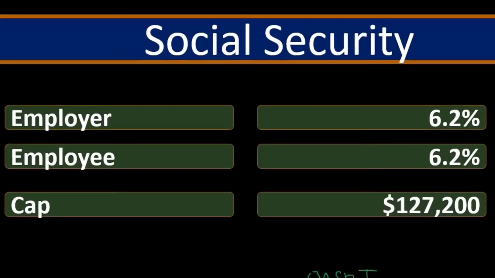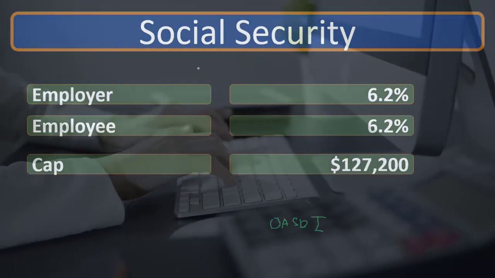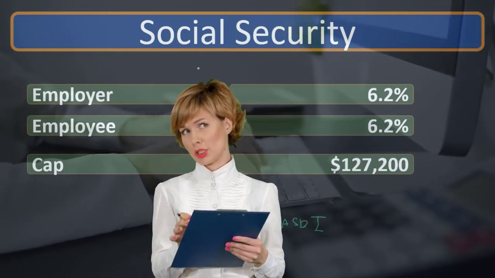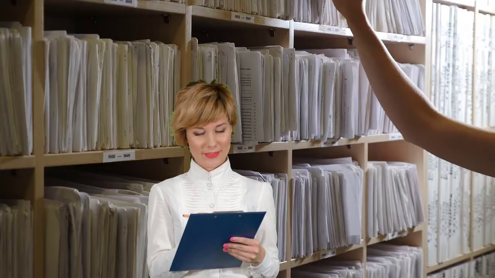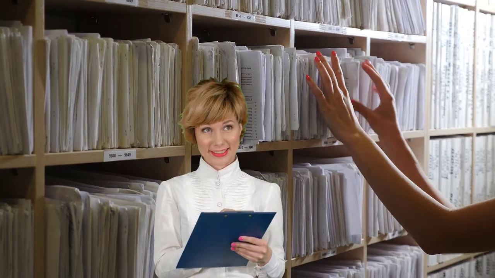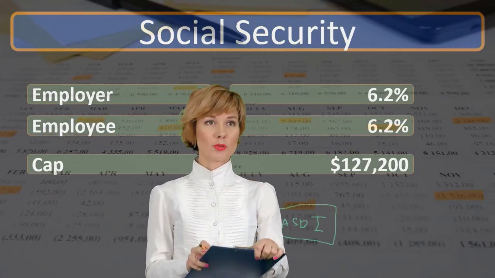When we put something into a worksheet, however, the easiest thing to say in terms of the Social Security component, because Social Security is easier to say than OASDI, which is a hard acronym to remember, or to say the Old Age Survivors and Disability Insurance Act, which is not a difficult thing to say. So we typically say Social Security. When we put it into a worksheet, though, Social Security isn't the shortest way we can say it. We can use the acronym OASDI. So oftentimes you're going to see it in this format when we put it into our worksheet. So just note, it's going to be the Social Security component of the FICA taxes.